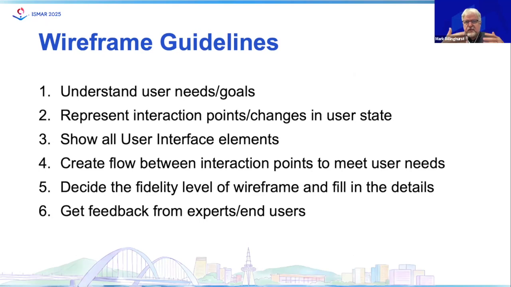So to build these wireframes, you really need to be able to understand real user needs and goals. You need to represent the interaction points and change in user state. So when you click on a button, it goes to a different screen, or you do something in the VR, it goes to a different state. And you want to show all the user interface elements and create the flow between those elements, and then get feedback from users. So once you've got the wireframe, you can walk people through and give feedback.